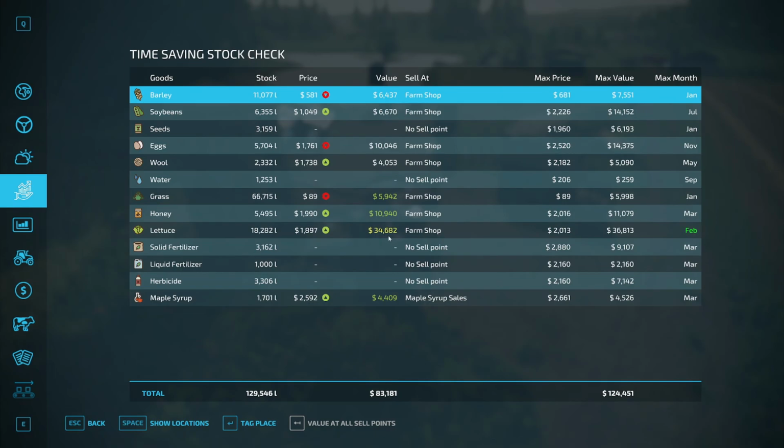Yeah, both almost 35,000. Ooh, it's starting to go down, actually. It was 1,900 when I first started. But it has the green arrow, so we'll see. We will see. Might have been a better option to sell the honey, honestly. Or maple syrup.